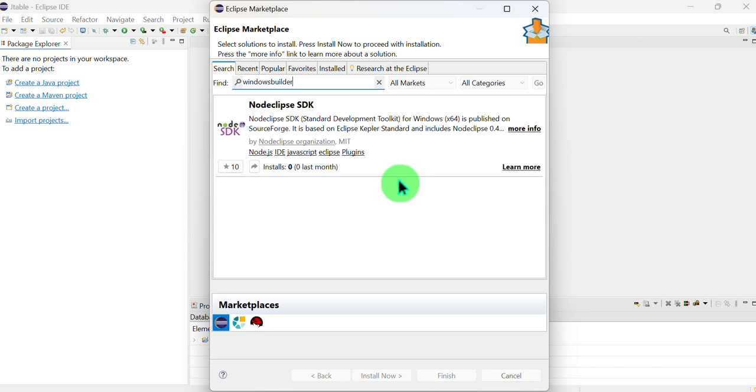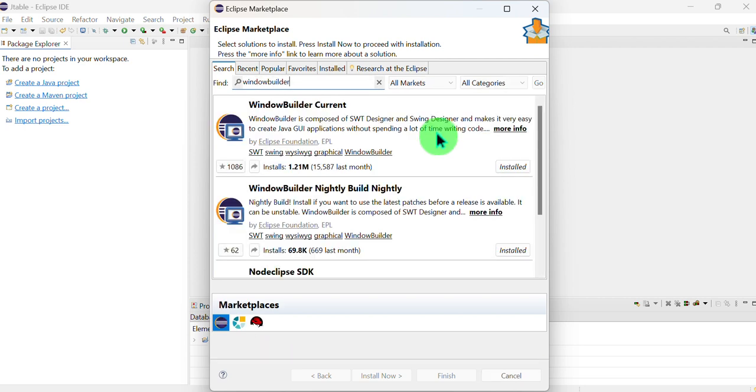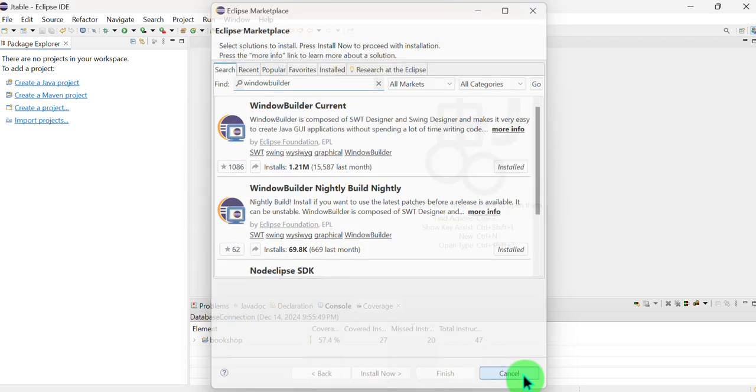Oh, it's not showing. I think there's no S, just Window Builder. Normally you have to select the card once you install it. So that's one solution.